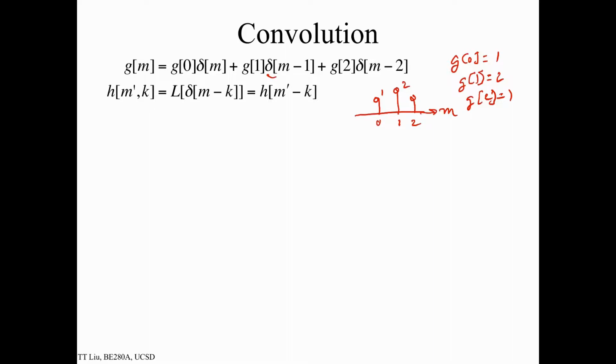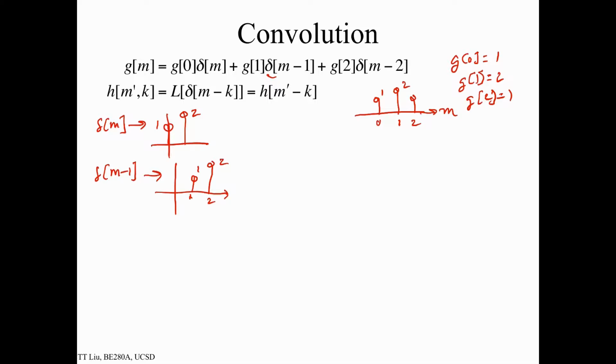All right, and remember before we said that in our previous example we had g sub m giving rise to some impulse response, and I think it looks something like this: 1 and 2. Now in this case, we consider the impulse response to a shifted Kronecker delta, and due to shift invariance, it must be simply a delayed version of our original impulse response.